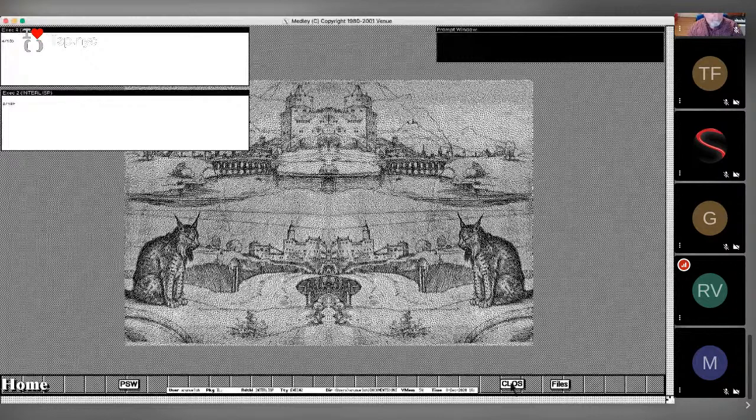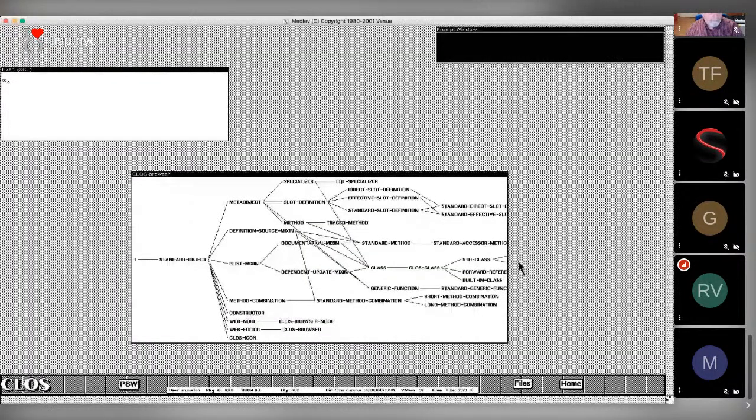So one of the other things I'm going to demonstrate is CLOS, depending on how you pronounce it. Different people do it differently. And one of the things about the way Interlisp-D Medley worked, the philosophy was that it was a programming environment, right? You had all the tools built into it. So as PCL evolved, so did the tools for editing PCL and CLOS. Fair notification: at the time that this was being developed, PCL was CLOS for, I think, all implementations, or certainly most by the end of it.